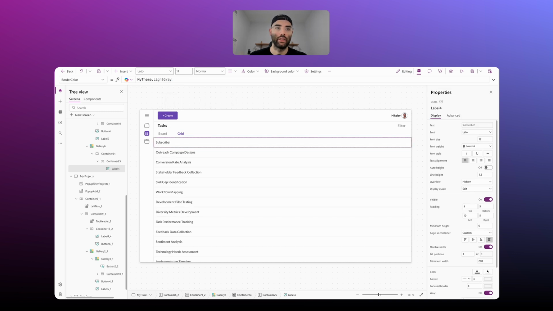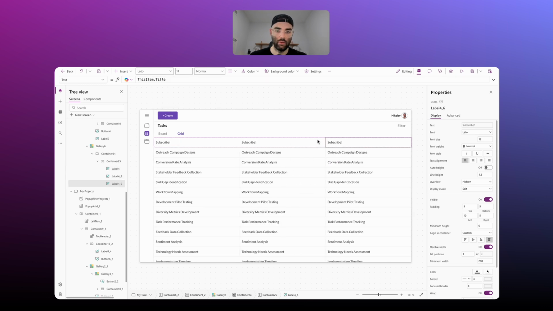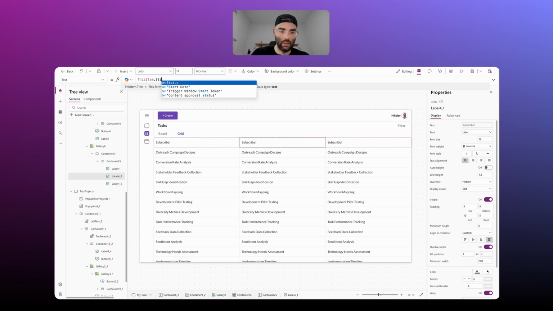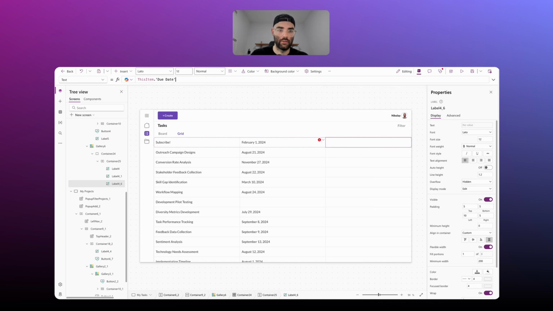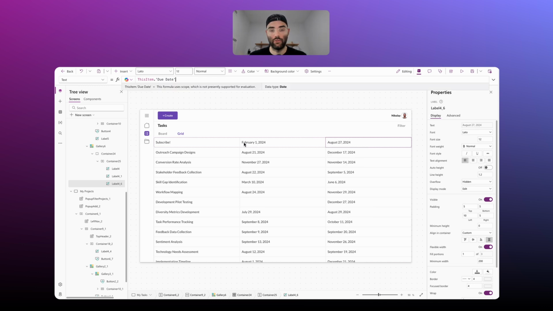The next thing we can start to do is maybe we can do the dates. So we're going to do a start and end date. So I'm just going to copy this and I'm going to paste it in maybe 2 more times. Yeah, there you go. So one will be the start date, one will be the end date. So I'm going to change this start date and due date.